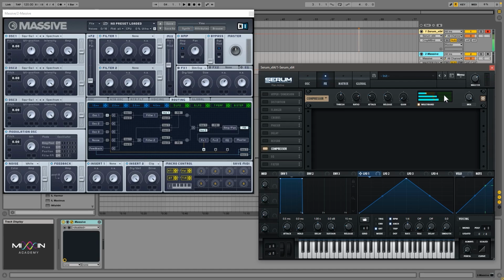Let's hear that. So it's boosting this high frequency. Now if I pull it down, it will be compressing it. So I can effectively control the spectrum balance of the sound by just moving these thresholds up and down. Now this can help you immensely in controlling the spectrum balance of a sound using a multiband compressor just like this one.